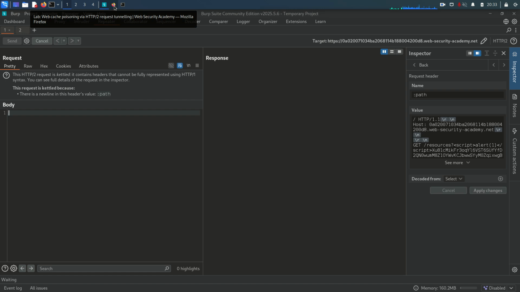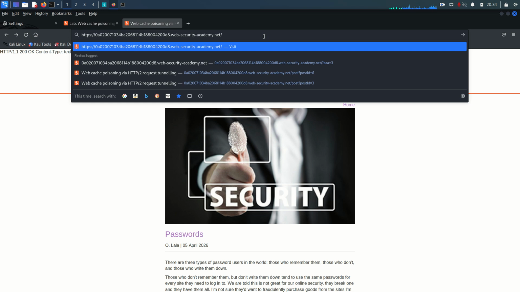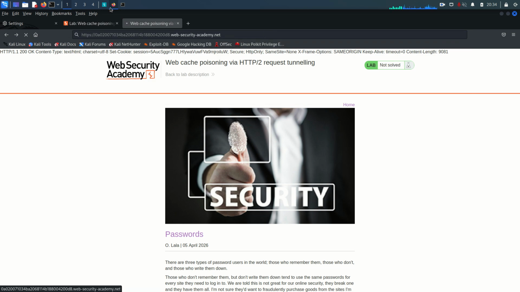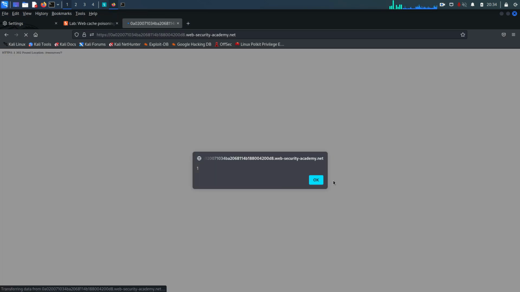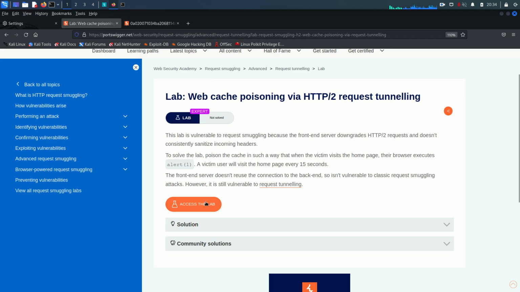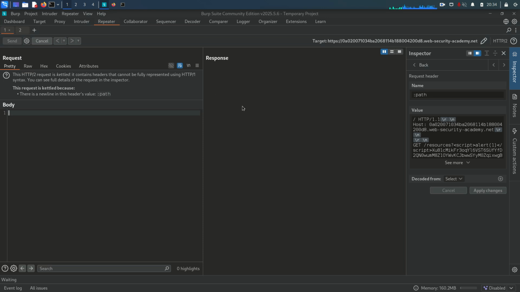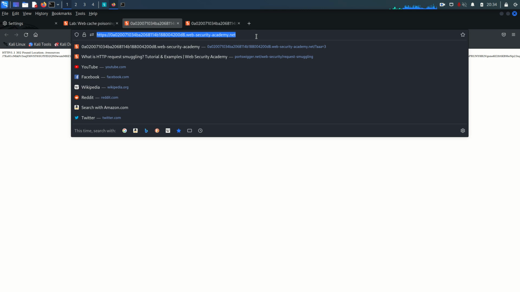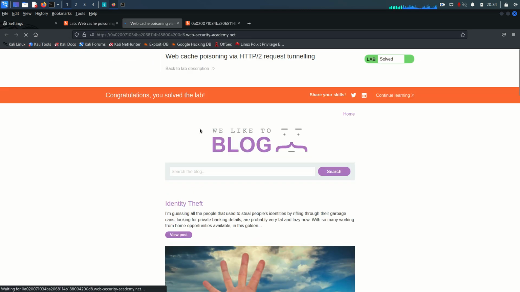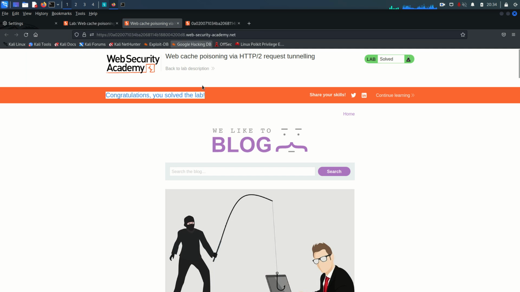And then once the victim accesses that, we will solve the lab. So I'm going back and taking this out, access the web root or the home page. Back here you can see the response is perfectly fine. Yeah, the alert popped up and hopefully we solve the lab. So if I open the new lab, the alert popped up. Keep sending the request because the victim user is accessing the home page every 15 seconds. So this timing also needs to be perfect. Okay, congratulations, you solved the lab. That means the victim user accessed the home page and the alert popped up on his browser.